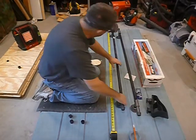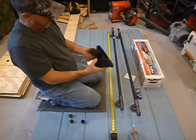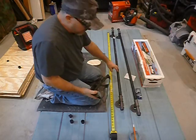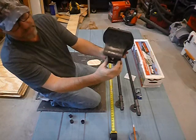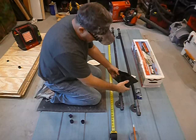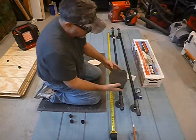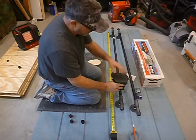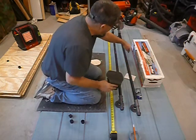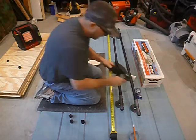And I recommend the 3/4 inch pipe for the reason that most all your aftermarket pieces that go with your roof racks are 3/4 inch tube. So you can see right here, actually before you put it all together, you slide this on there, but I'm doing this for a demonstration right now. So you put 2 of these on there. That's your saddle, 1/2 or 1/4 of a saddle for the kayak, because you got one for this one, for that one here, you know, left and right side, front and rear. And it's all 3/4 inch.